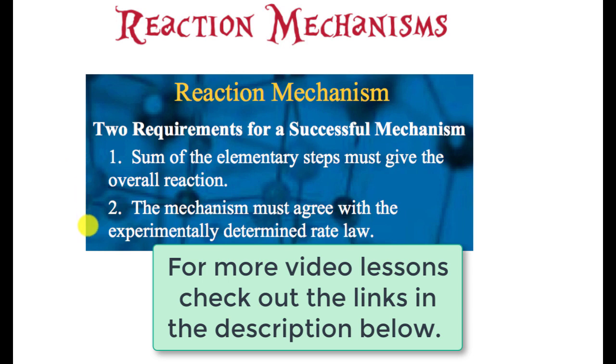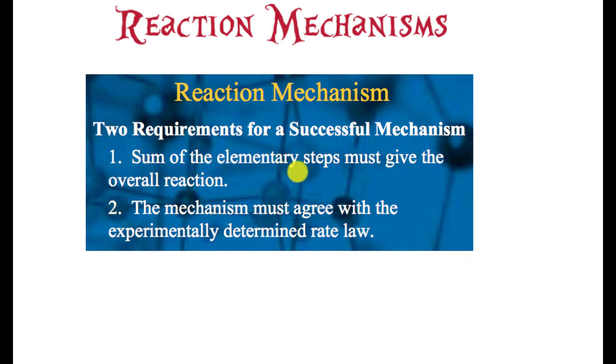And these are the two criteria that you want, so I'm going to keep referring back to these two points. One is that you sum up the elementary steps to give the overall reaction, and two, the mechanism has to agree with the overall rate law. Alright, so let's take a look at the first example here.